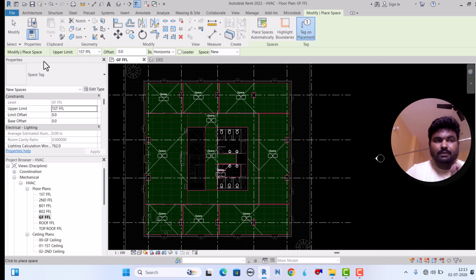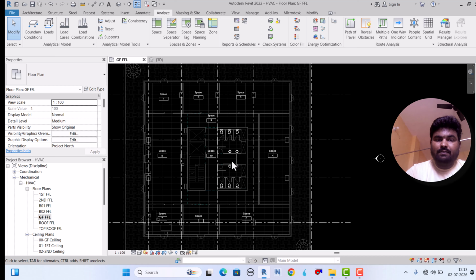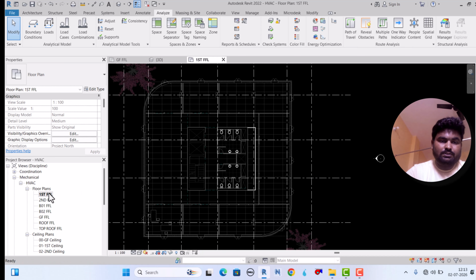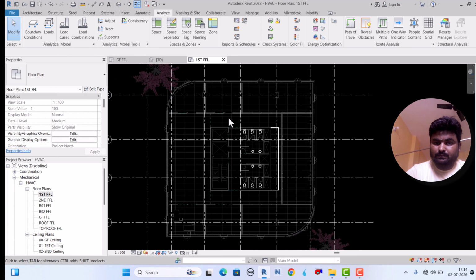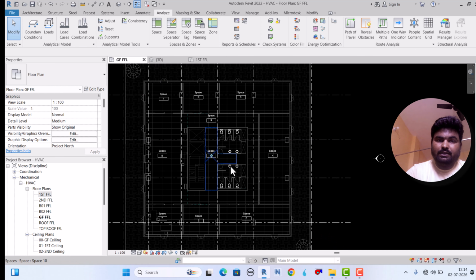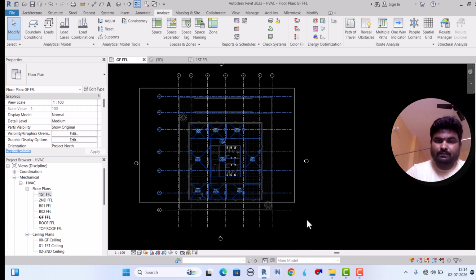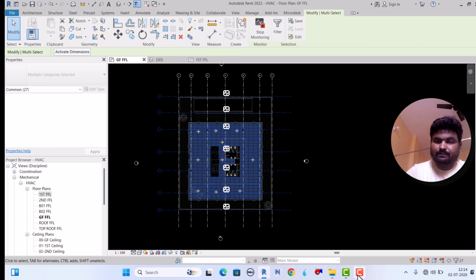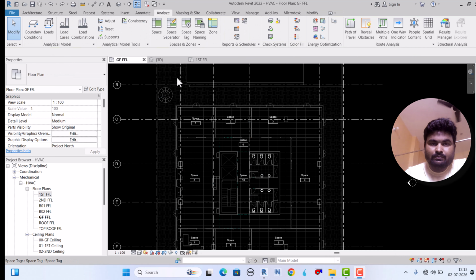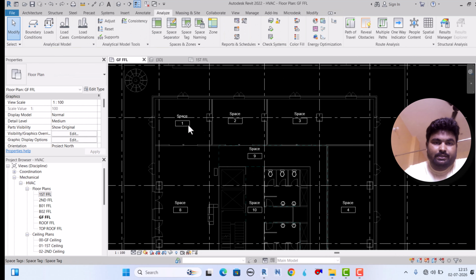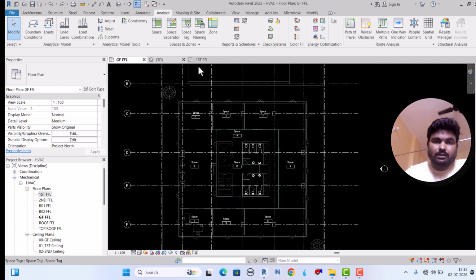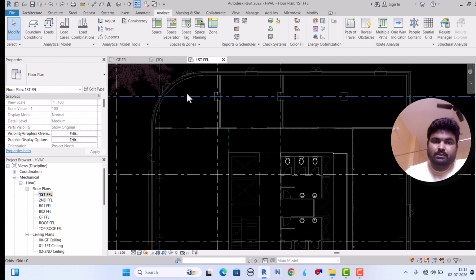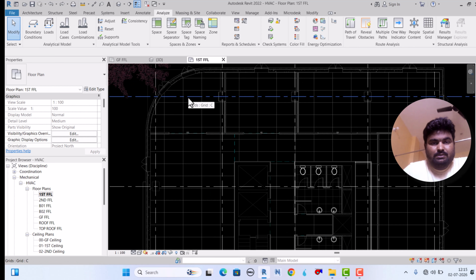Okay, so similarly I will do first floor as well. I will go to first floor and do the same thing here, right? I already tagged the ground floor here, so for first floor I have to tag similarly.